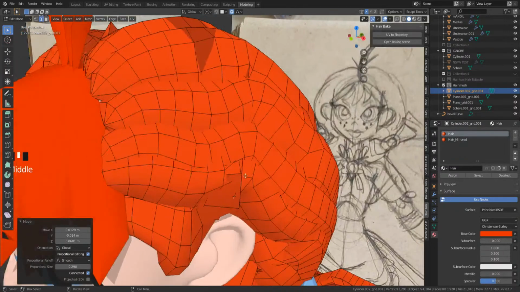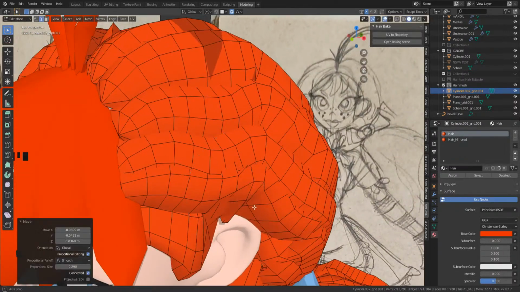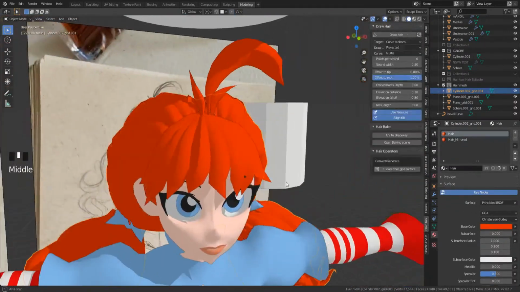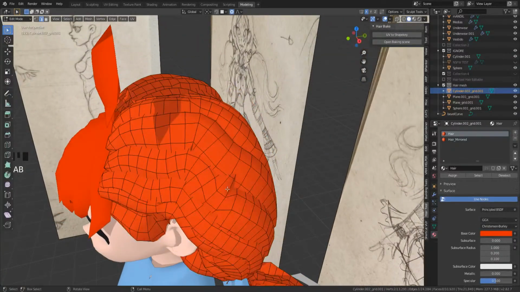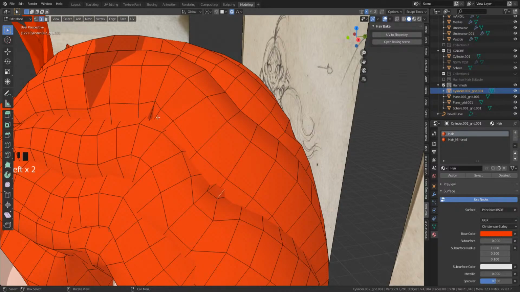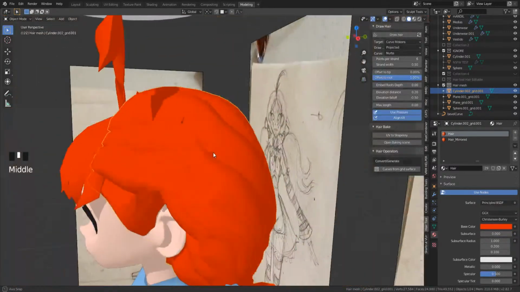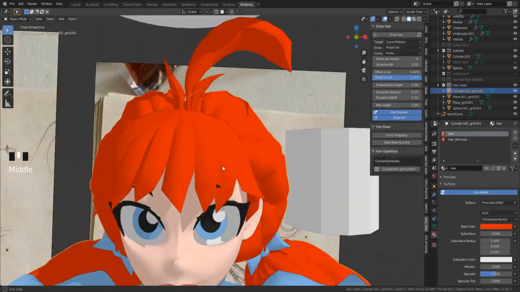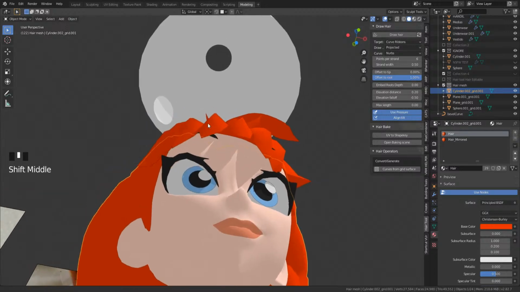So imagine doing this by hand, trying to actually place each hair strand in its place. That's what I'm very concerned about if I didn't use this tool.